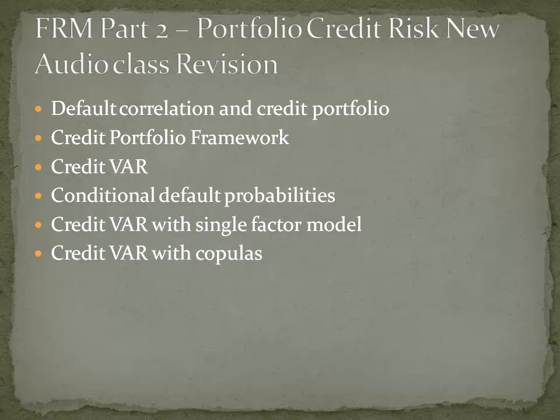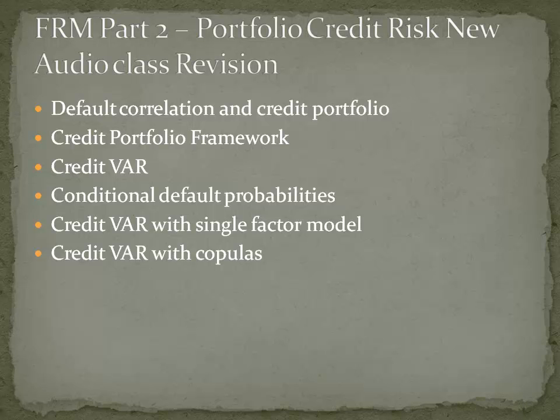Now we move to credit VaR with a single factor model. Explain how credit VaR of a portfolio is calculated using the single factor model, and how correlation affects the distribution of loss severity for intermediate values between 0 and 1. Previously the loss distribution was estimated when default correlation was either 0 or 1. In order to define distributions of loss severity between 0 and 1, we need to determine the unconditional probability of default loss.